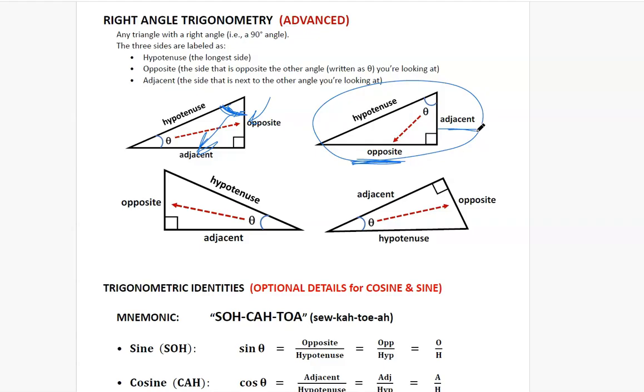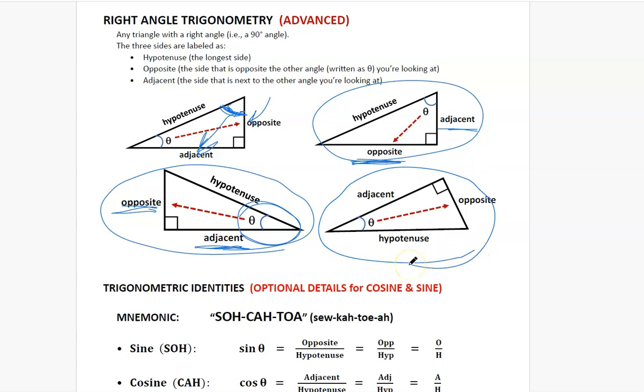And the bottom is just to show you that you can switch the triangles around. It's still whatever side is opposite the angle of interest is called the opposite, and the side that's alongside the angle is the adjacent. And sometimes right triangles can even be drawn where the right angle is up at the top. It almost is used to fool you. It doesn't look like your typical right triangle until you rotate it around.